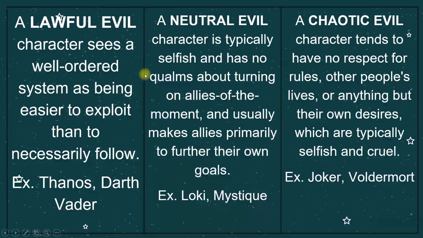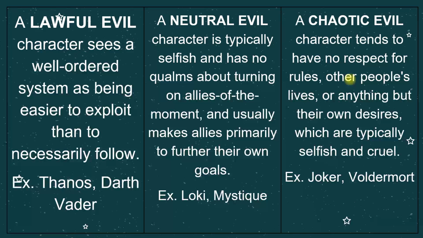Next naman po, the neutral evil. These are the types of characters that will go from one side to another and turn on allies at the moment. Usually when they see this as more beneficial to them. Okay? So, ito yung mga types of traitor kind of characters. Yung mga babaligtarin yung mga kaibigan nila just to further their own goals. So, that's neutral evil.